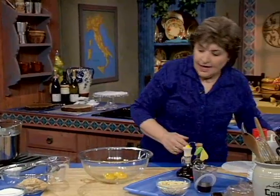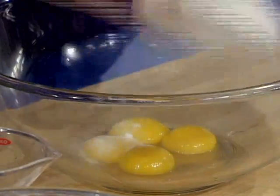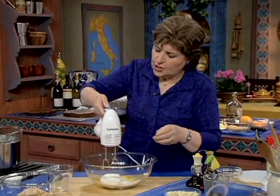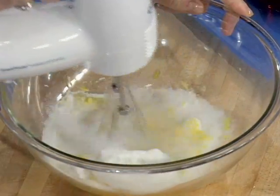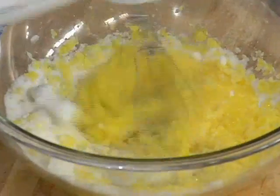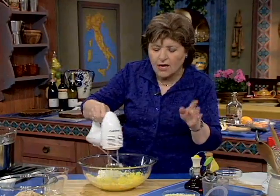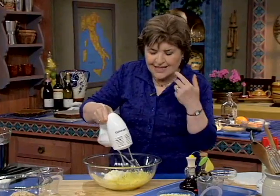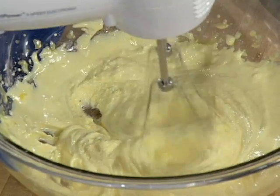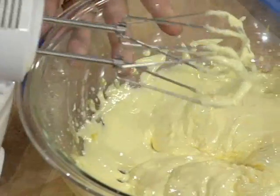and we want to add some sugar. So you want a cup of sugar to go in with this. And now we want to just mix this up. You want to make sure that you get the sugar and the egg yolks really well blended. And you'll know they're right when they start to look fluffy and very light colored. So once your eggs have changed color, you notice how nice and light this is, nice and fluffy. You can turn that off.